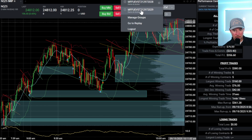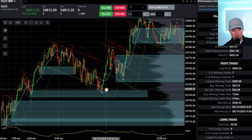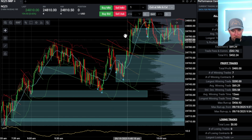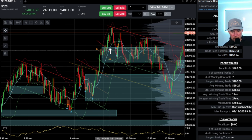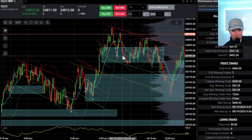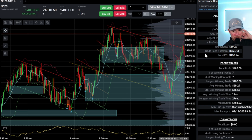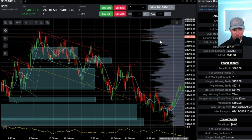Then we switched to another account, and we made $380 on that account. Then we continued trading this account and caught a similar bottom here a couple of times. We did a couple of trades at the bottom of these bull flags. Here we traded this bull flag. The price came into this area of support that we drew out. We entered one mini, then added a second mini and got out for a nice win of $485 altogether. $680 in wins.